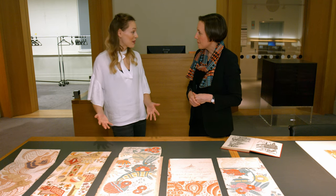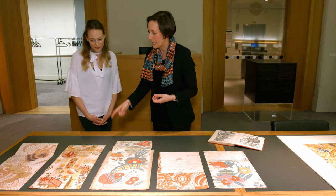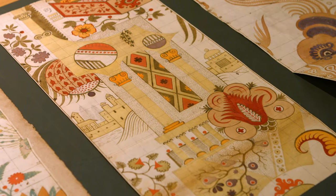Do we know any of the people he potentially designed for, or what happened to the silks after they were produced? It's very hard to trace — there are only two known examples of silk actually woven by James Lemon, and there must have been more, but obviously it's very ephemeral as a material. Incredibly, we do have in the collection the actual silk which relates to this design, so we've been able to compare them.